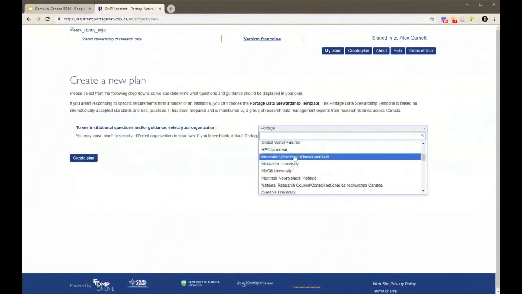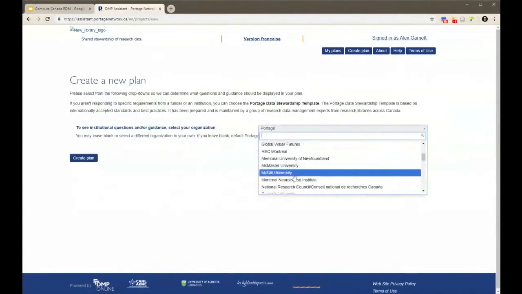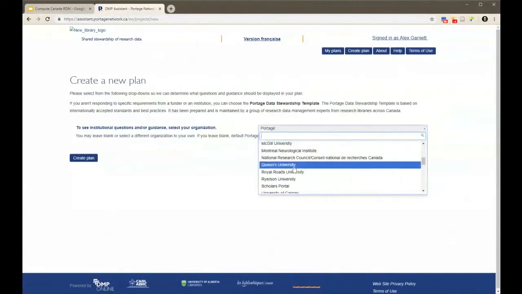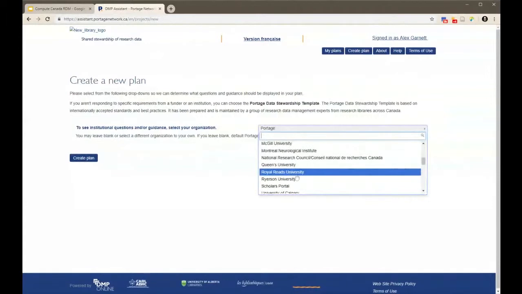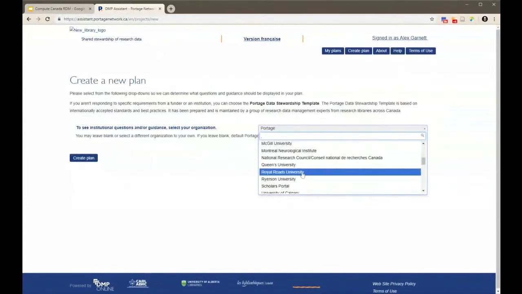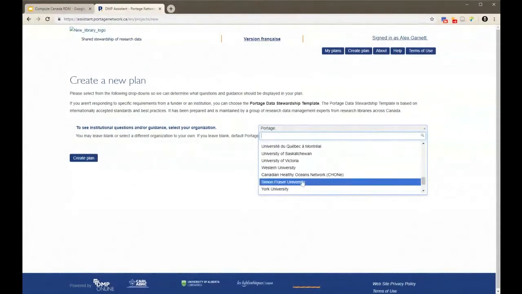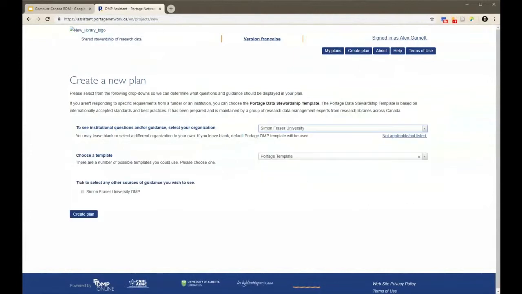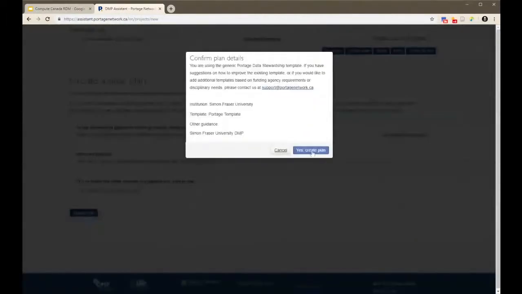If we go to SFU, which is toward the bottom here, you'll see we also get the option to opt in to the Simon Fraser University DMP tool text. So I go ahead, create plan, the Portage template with SFU guidance, and you'll see here, here's the top level data for my plan. It's auto-filled my name, but nothing else, so I can fill in any of my grant numbers and researcher IDs and so on.